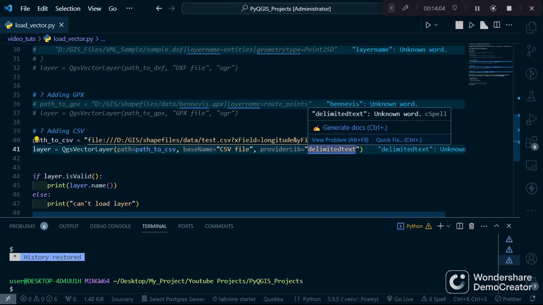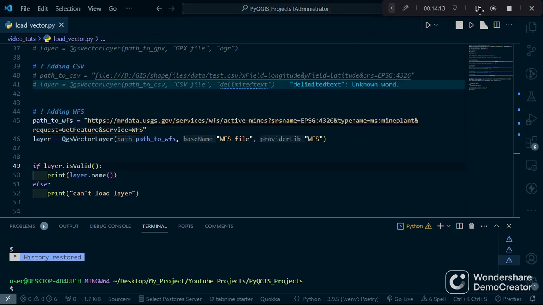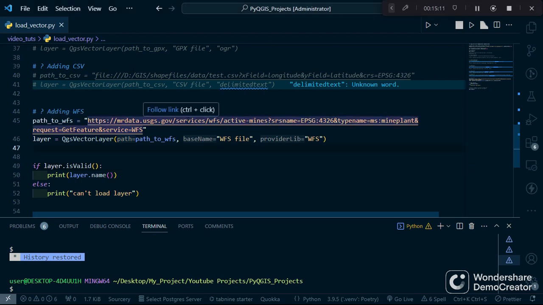Let's get into breaking down the code for the WFS data source. So this is the code for loading a WFS data source. It's also different from the other ones. As we talked about, WFS files are straight up URLs, right? So there is no path to it on my system. They are hosted on the internet, so you have to actually use the actual URL. This particular WFS service is supposed to be a feature of active mines in the US. This whole portion of the code is targeting the URL for the active mines.